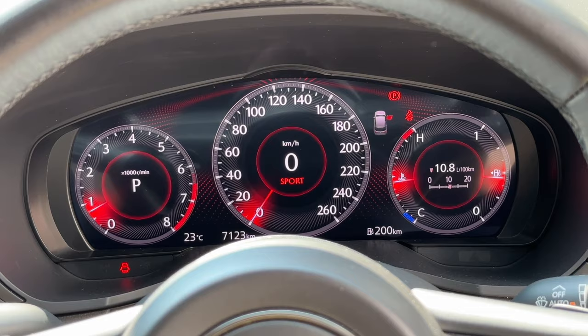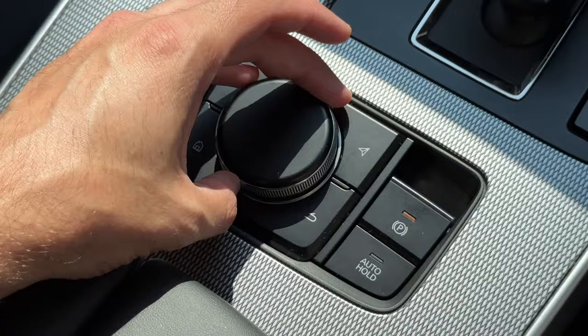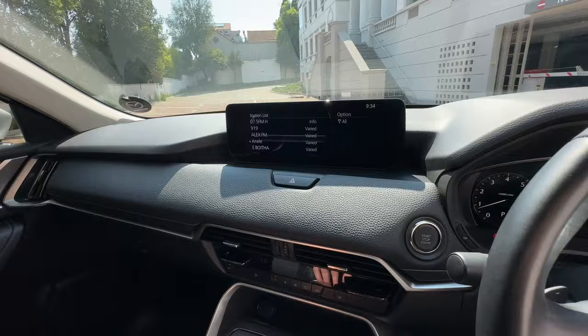There are different drive modes — there's a drive mode button that makes everything glow red to make the car feel sporty, though I don't think it really changes anything. I do love the way the dials look. Going down here, it's also practical — two cup holders that close up to keep the minimalist look nice. You've got your rotary dial and buttons to navigate the infotainment, but it's a bit of a hack. With wireless Apple CarPlay you have to scroll the wheel through every single icon just to get to one thing in the corner, which is a bit of a faff.